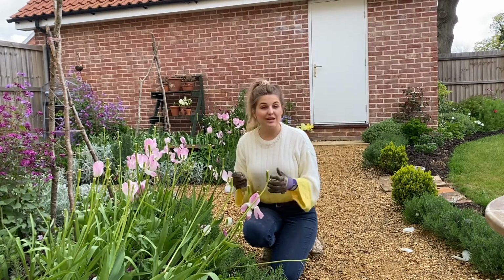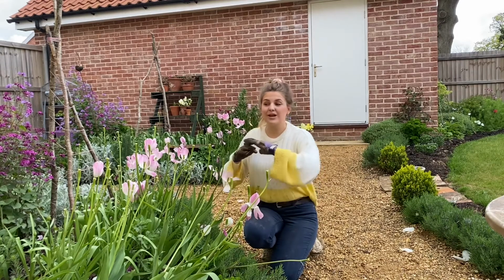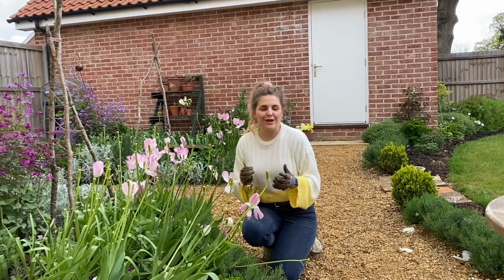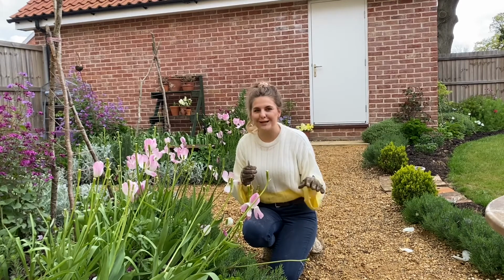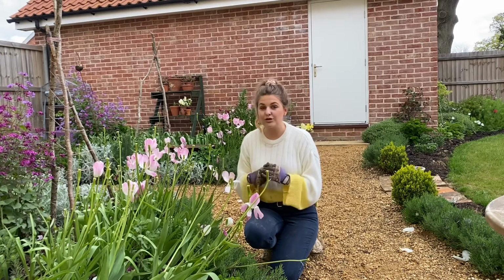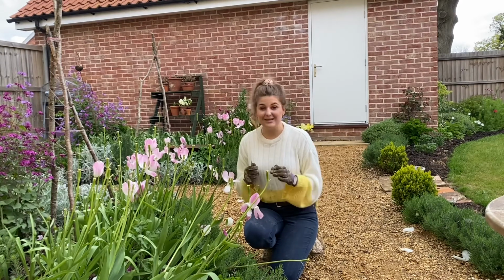So I will reuse them, but in areas where I want the tulips to look spectacular, I will dig up and replant, and where I'm not too bothered what they look like, but I just want some extra colour in different parts of the garden, I will do what I'm going to show you next. So if you want to use tulips next year, then these are some top tips for you.